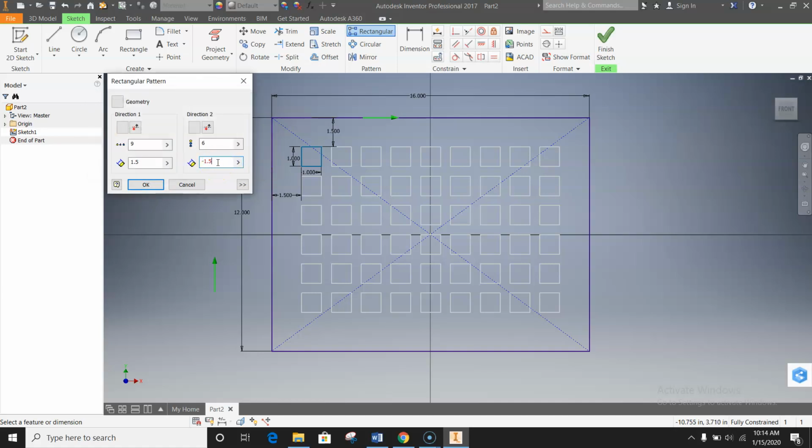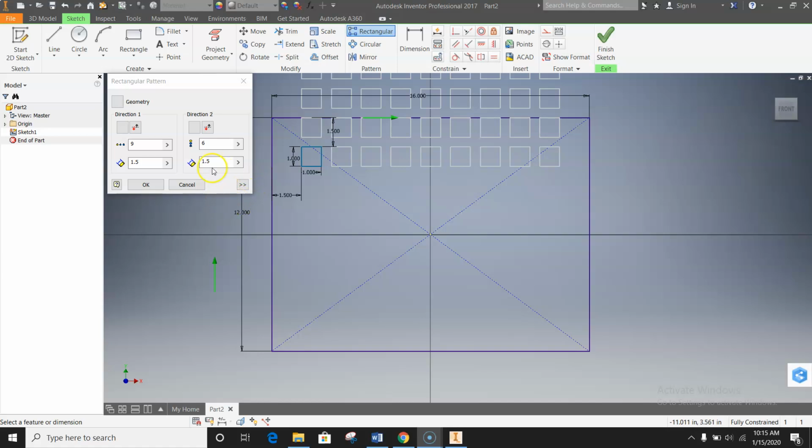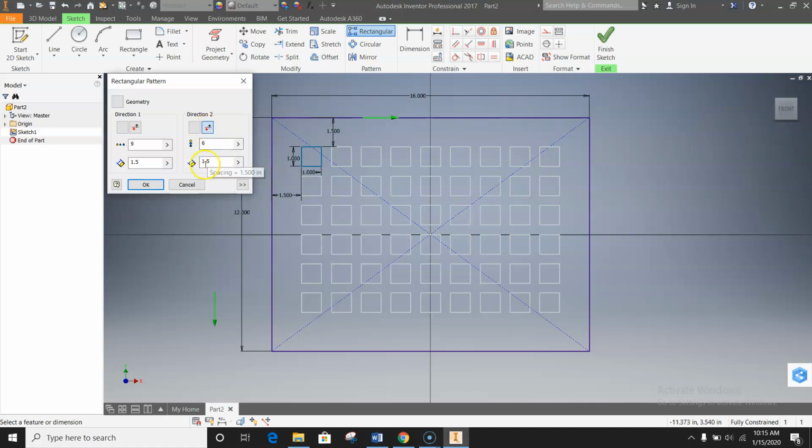It evaluates the expression, and it doesn't like the negative 1.5. Okay, so I paused the recording while I figured that out, and here's the deal. It doesn't like the negative. It kind of works here, but what we can do is flip the direction right here. See this little area? I click that, and it'll do it the other way, 1.5. So I take that back. You're not going to use the negative. You can just flip the direction using this button. There we go. Learn something new every day. It used to be you could do the negative, but things have changed.